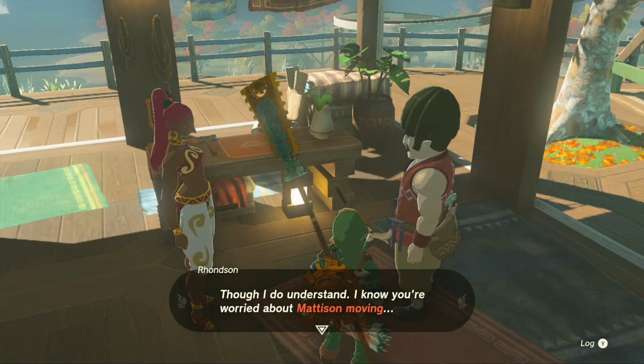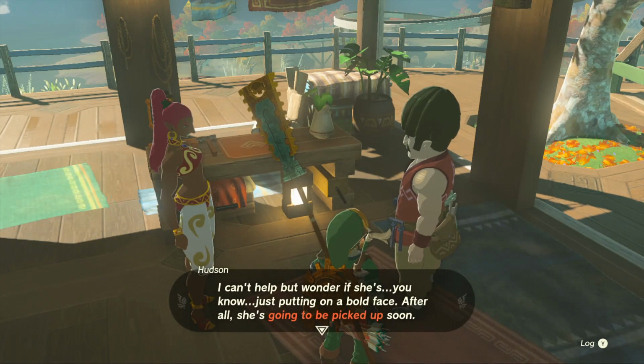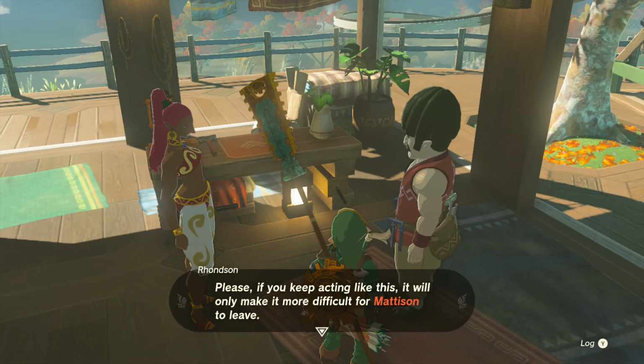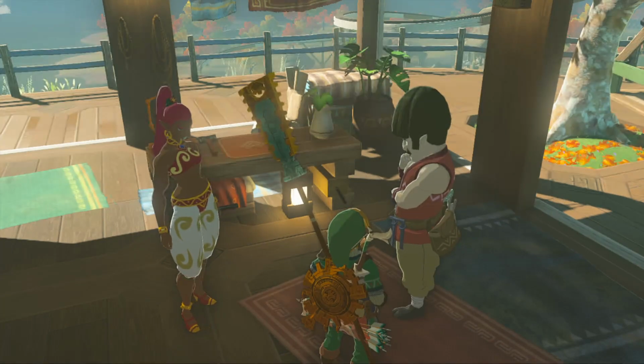I know you're worried about Mattison moving. Minaria told me that Mattison has been acting real cheerful lately. I can't help but wonder if she's just putting on a bold face. After all, she's going to be picked up soon. Please, if you keep acting like this, it will only make it more difficult for Mattison to leave. This is a once-in-a-lifetime journey for a Gerudo. We should support her and give her a grand send-off. You're right, of course. It's a special journey, and we should do something big for her.